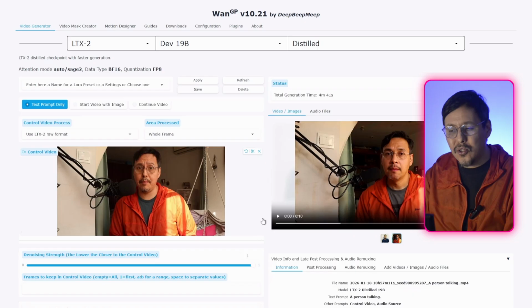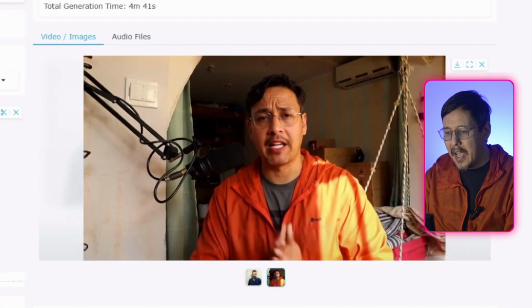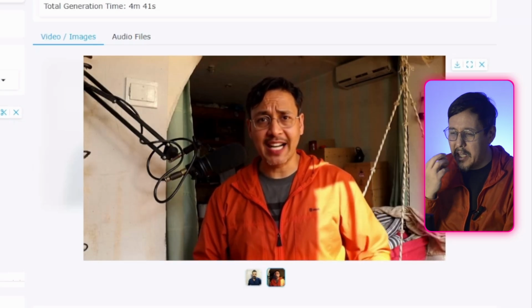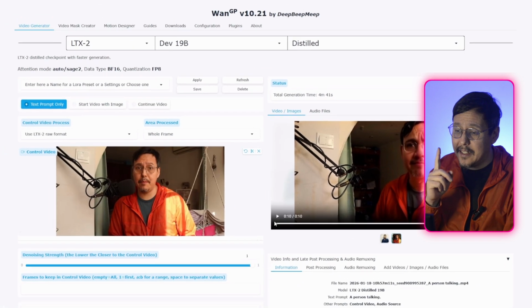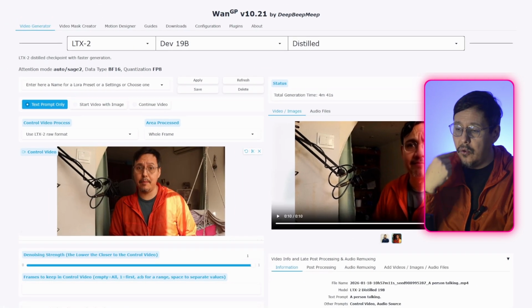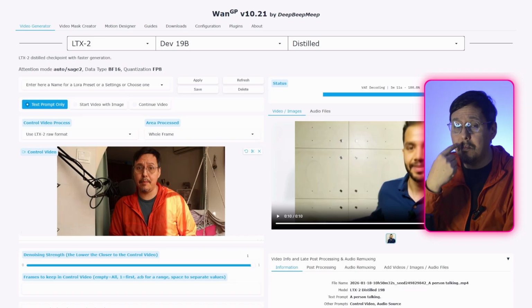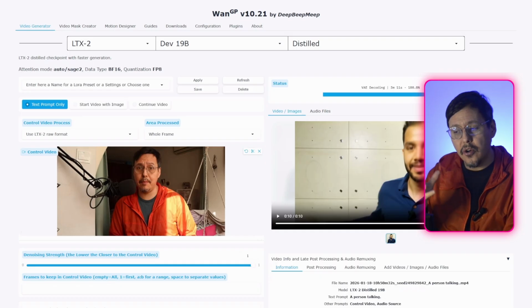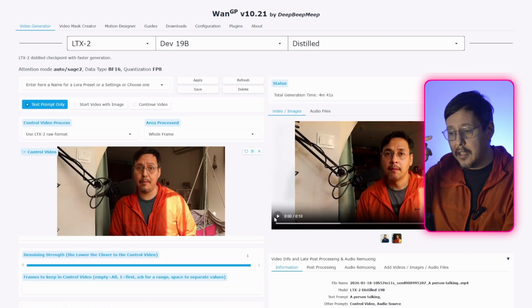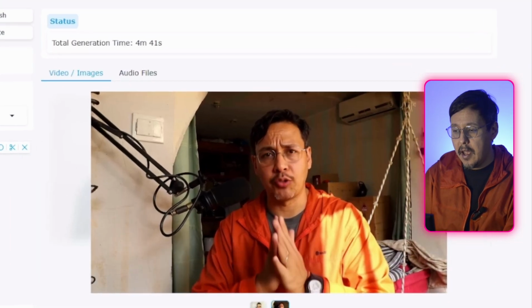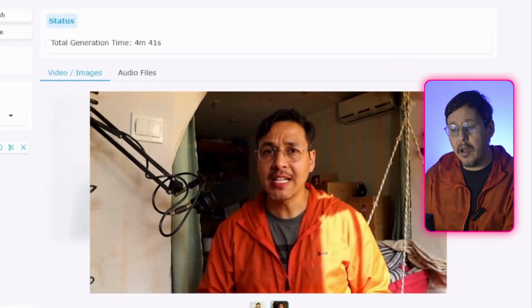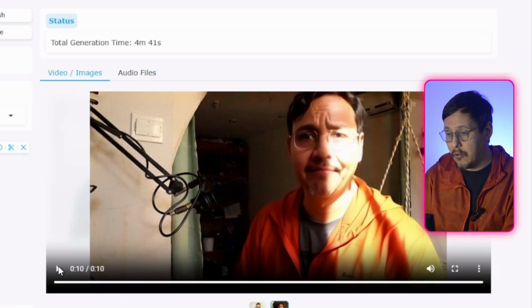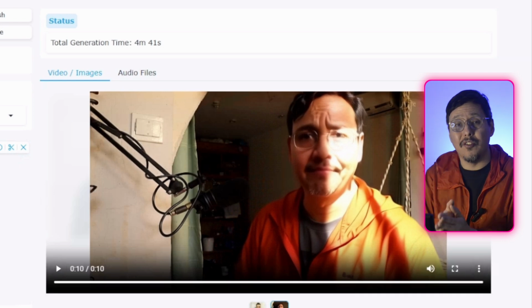Wow, it's pretty close to what I wanted to do. But the quality, it lowers the quality a little bit, which makes me think that you can actually apply only the lip syncing, or mask, for example, this part of the face, if it doesn't move too much. So in that case, you will have a much better result instead of changing the whole frame with this model. And probably it will make a faster generation. I'm not sure. It's something that we can explore in future videos.